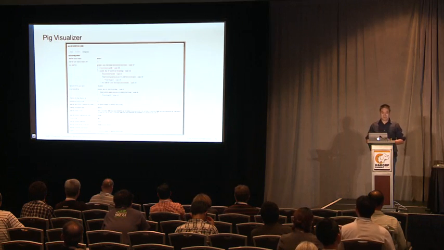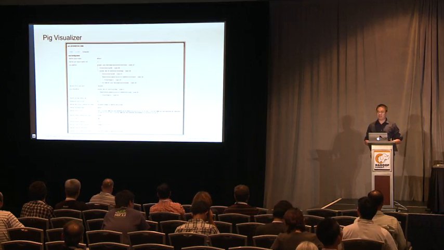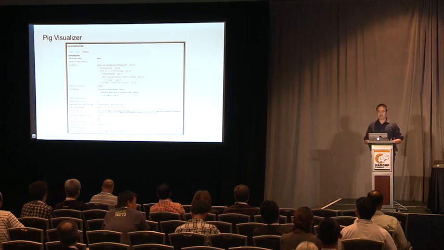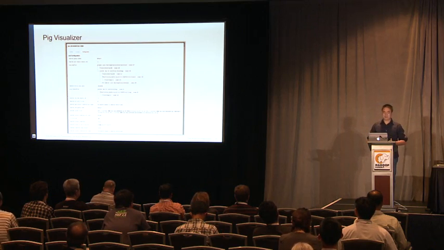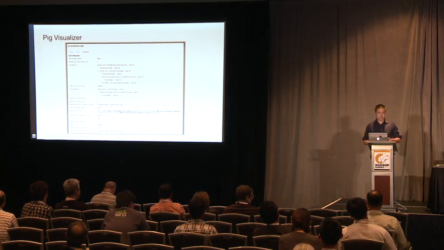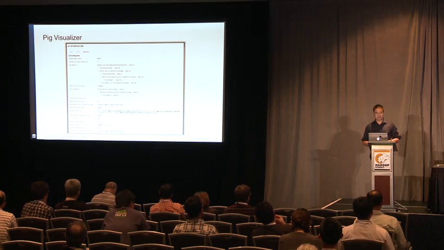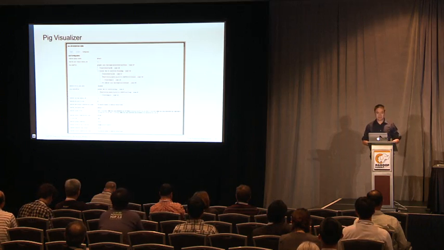Finally, the Pig visualizer displays part of the job configuration as well. This is a subset of the job conf. The values we picked to display on this page are the ones that our users found most useful to look at when tuning Pig jobs, things like split size and IO sort MB, compression options, and we also added the Pig map and reduce plans converted from base64 to text. And of course, there's a convenient link to view the full details on the job tracker if you need to.